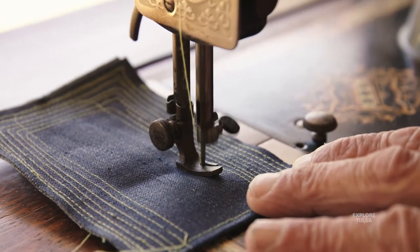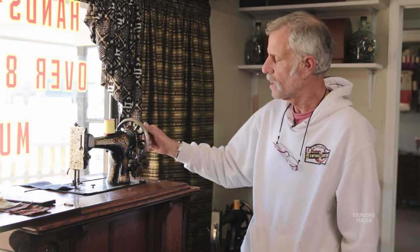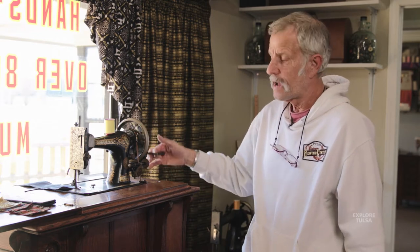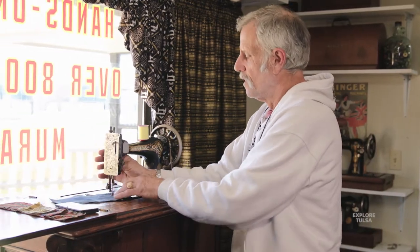Why is that a luxury item? Ladies back then always kept their fingers clean and their fingernails trimmed so they wouldn't snag their fabrics, because fabric was so expensive. On a regular treadle, you're always having to grab the wheel, and even when brand new that metal comes off on your hands and stains the clothes you're working on. So they always had to keep their hands washed. By having a hand crank and changing the design on the Pittman arm, she didn't have to do that — she could reach over in pure luxury and operate it.